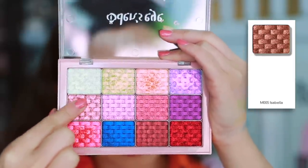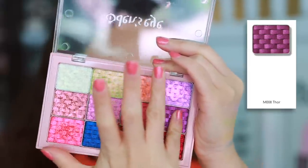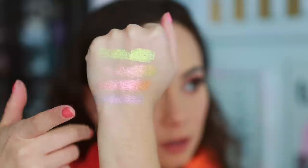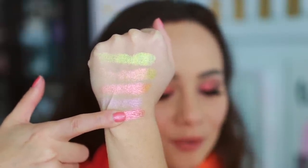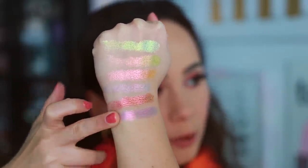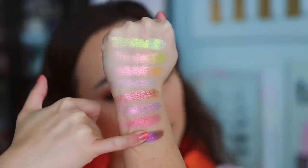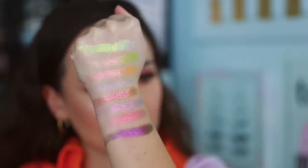Next we have Isabella, Judy, No, and Thor. I think the showstopper is Isabella — everybody has had their eye on this one because the shift is the strongest. Number five, Isabella, is a gold, copper, and red-brown fine shimmer multi-chrome effect. Judy is a light purple, pink, and baby blue multi-chrome. No is a pink base, pink gold, and purple multi-chrome. And then Thor is a purple, green, gold, three-color multi-chrome. Pat McGrath has a shade that's similar to Thor, so this is what these guys are looking like.